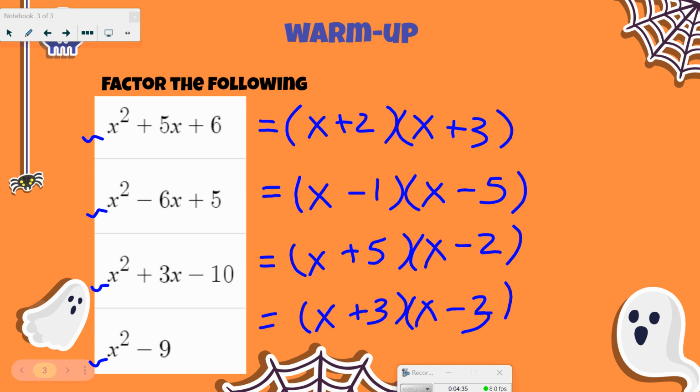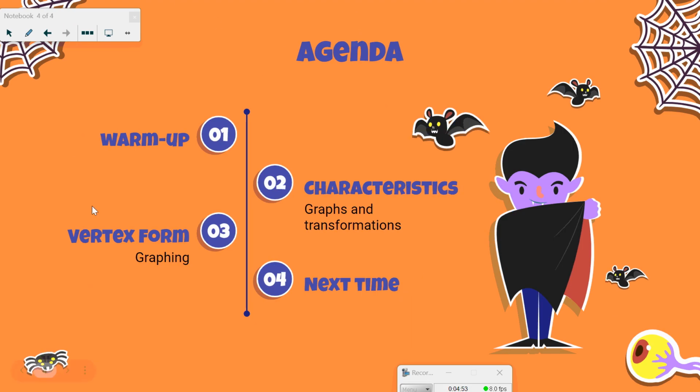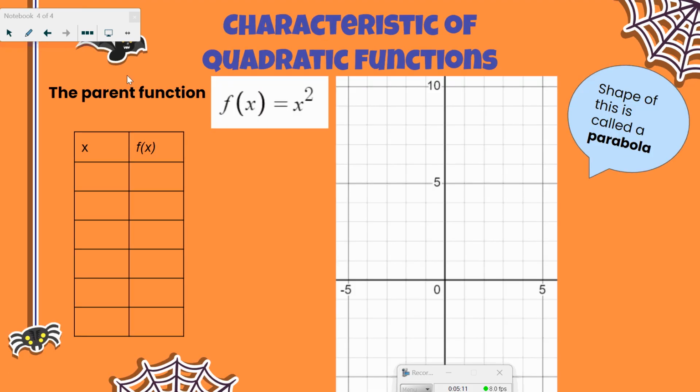All right. Any other factoring questions, things you're wondering about before we get started with our quadratics day 1? All right, so what we're going to go over today is some topics and ideas once again from Unit 1, but all based on quadratics. So we're going to go over some graphs and transformations. We're also going to graph in vertex form.